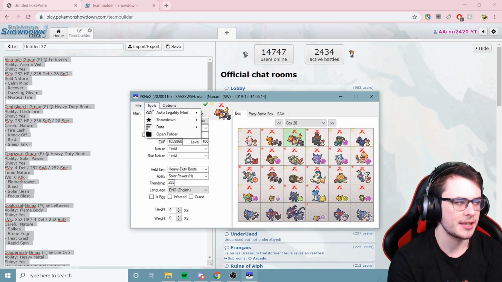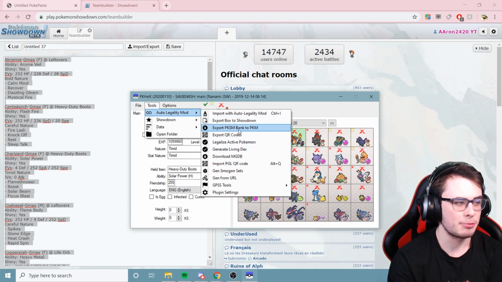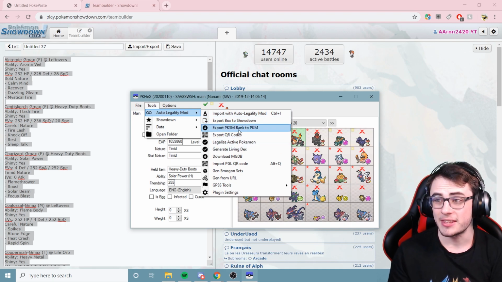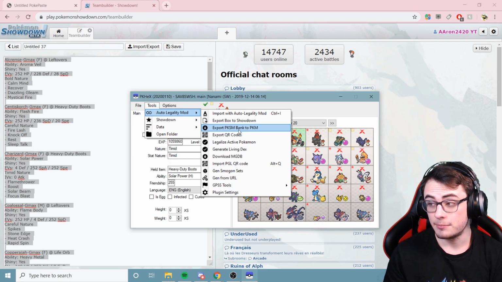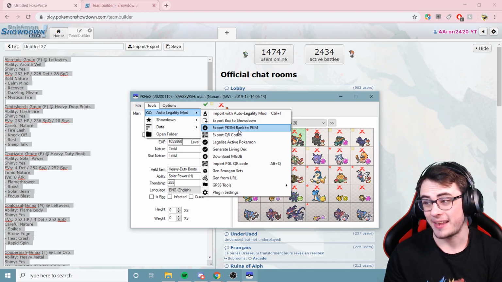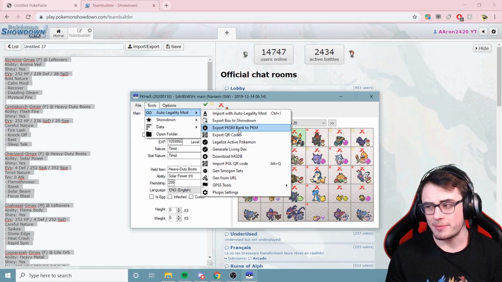Now we're going to go into the export PKSM bank. This is something I can't really cover right now, but I just want to briefly mention it. I don't use PKSM, so I don't have the bank, and I don't feel like setting it up just for this tutorial because it's a pain to find the local file, and I truthfully don't feel like it. Because I'd rather just gen on my PC.